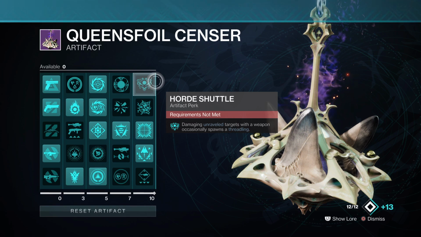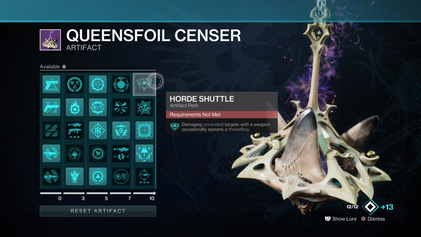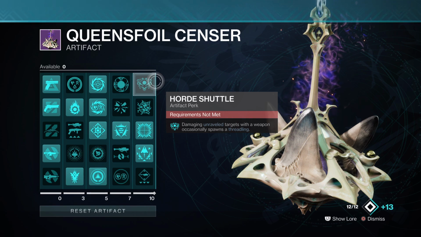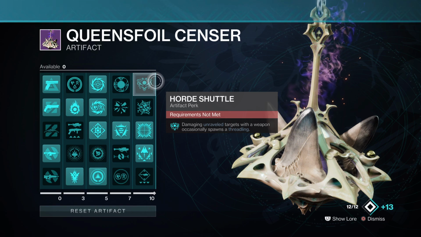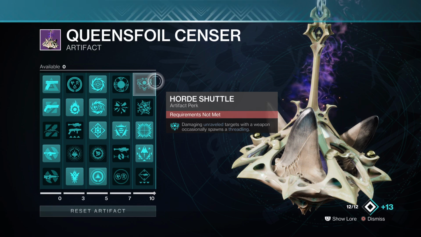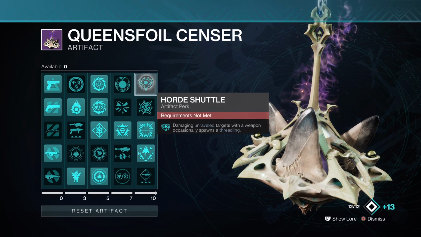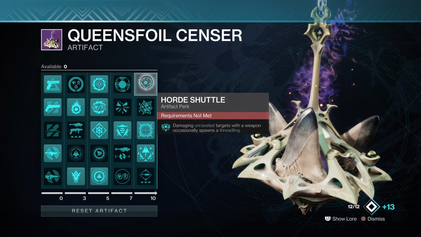Then Horde Shuttle. We kind of already talked about this. On damage, unraveling target with a weapon occasionally spawns a threadling. So this is just good. This is even good just for boss damage and whatnot, just because it's not kill activated, it's just damage activated. And we can get unraveling this way with this orb mod here, as well as our tangle that we're going to be throwing with the Whirling Maelstrom.